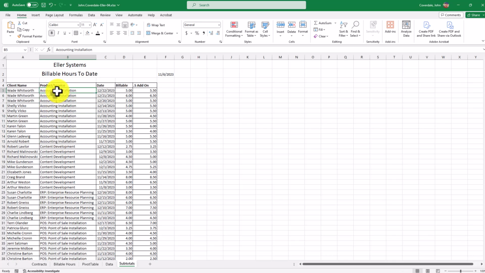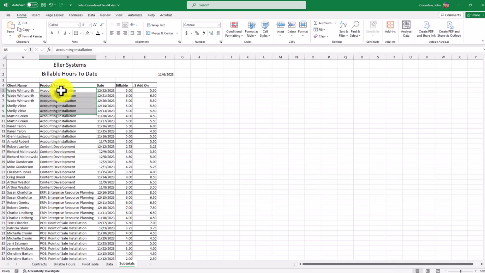We've got accounting, content development, ERP. We've already got this sorted, because when we do a subtotal, we have to have some block of rows that we're subtotaling, based upon whenever the value in the product service column changes to a new category.